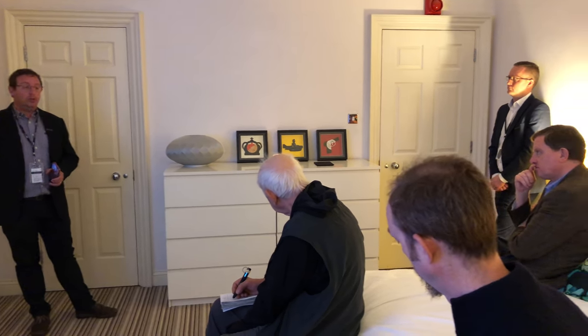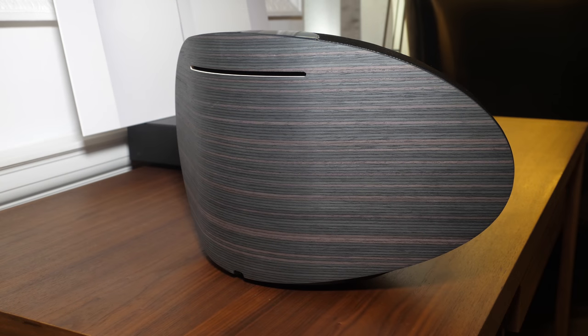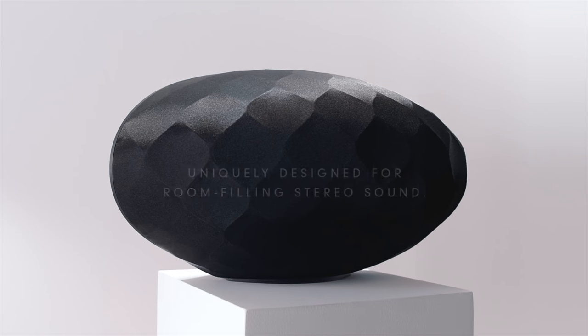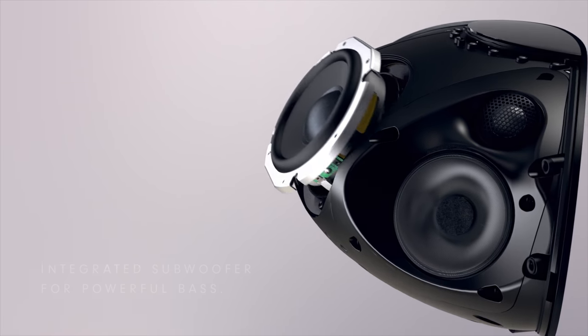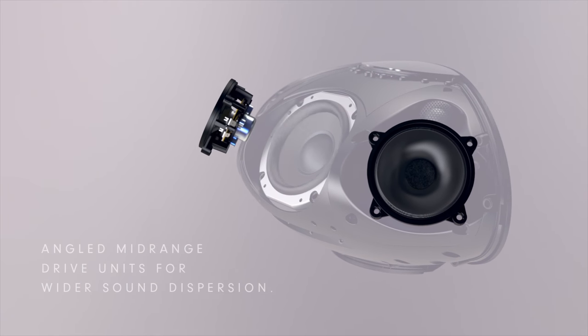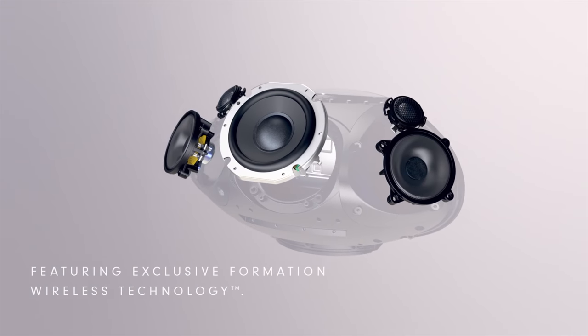The first demo I personally had was in the bedroom downstairs — the Wedge, a stereo all-in-one. You could view it as the spiritual successor to the Zeppelin Wireless. It's that product on steroids: more power, a more sophisticated front end, enhanced drive units, using the same 600 series decoupled double dome aluminium tweeters. The form is really important. We did a lot of work with the Zeppelin to create a wide stereo image, but feedback was that some customers found it quite difficult to fit on a bookshelf. The shape of the Wedge — carefully angling out the drive units — tries to still create that sense of space and openness in the soundstage, but in a product that doesn't take up as much shelf space.